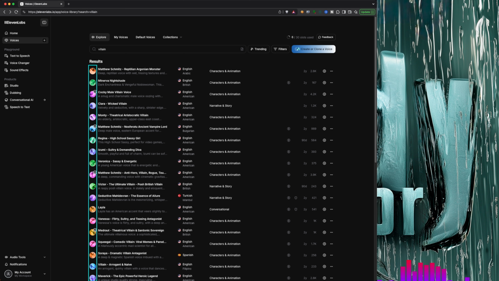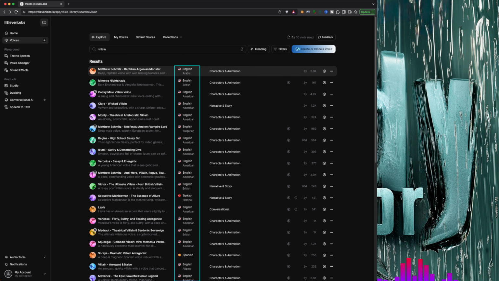The very first column is the circular icon itself. I don't believe the color matters at all. However, there can be one difference, and that's if it has a check mark on it. These are the voices that are labeled as high quality, but don't let that fool you, as many of the ones without check marks are just as good in quality. The second column is, obviously, the title and the description that is usually cut short. Next, you're shown what language the voice is and what accent it uses.